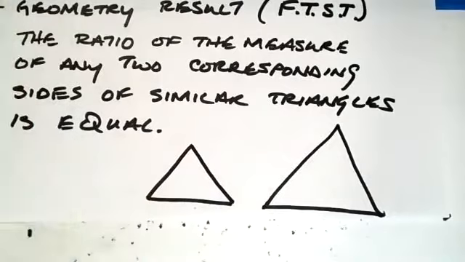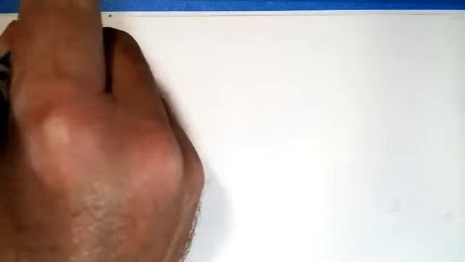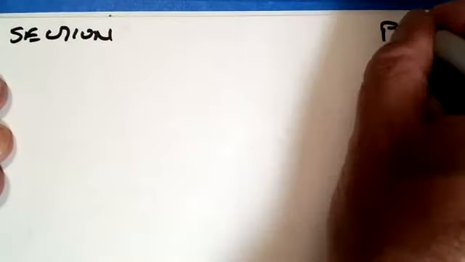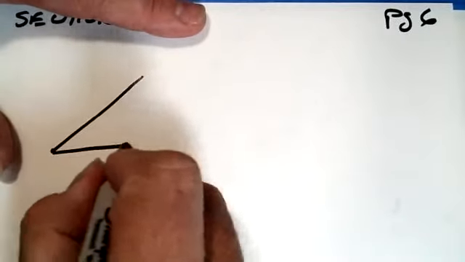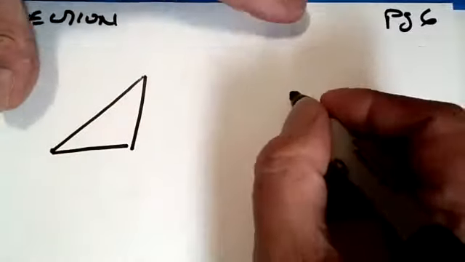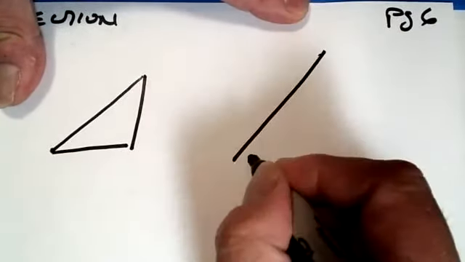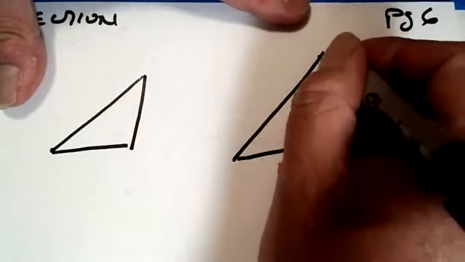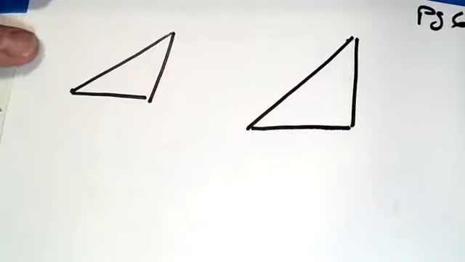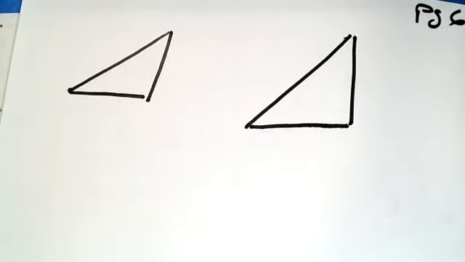So since I need a little bit more space to develop this idea, let's look at a couple of similar triangles. I think we're on page 6 now. And maybe not make them so equilateral, but let's make maybe some obtuse triangle or something. So here's a triangle, and then here's a bigger triangle. I'm not a great artist. I don't claim to be.